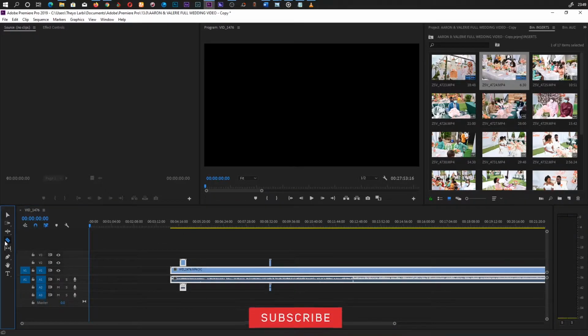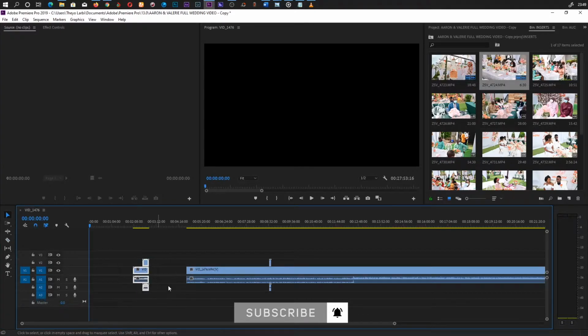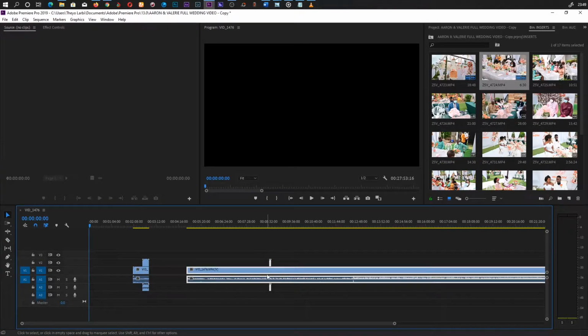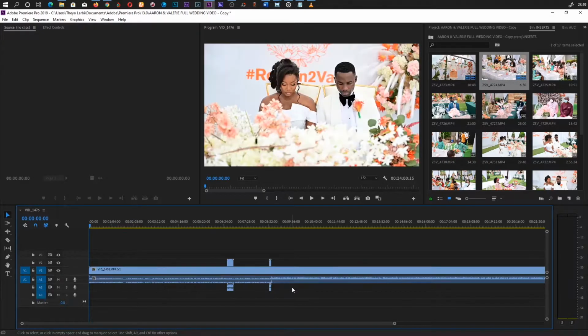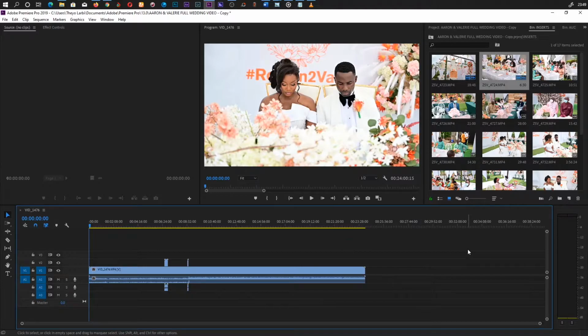In my case, this is what I always do. I'll just grab the eraser tool and cut from here and put this on one side. Then I'll sync this one up as well. But I realize that this is quite a long process, so I don't use it anymore. Now this is what I do.